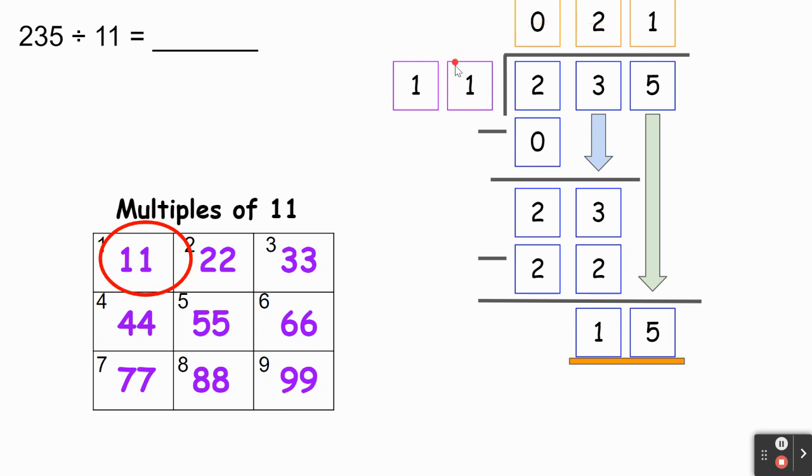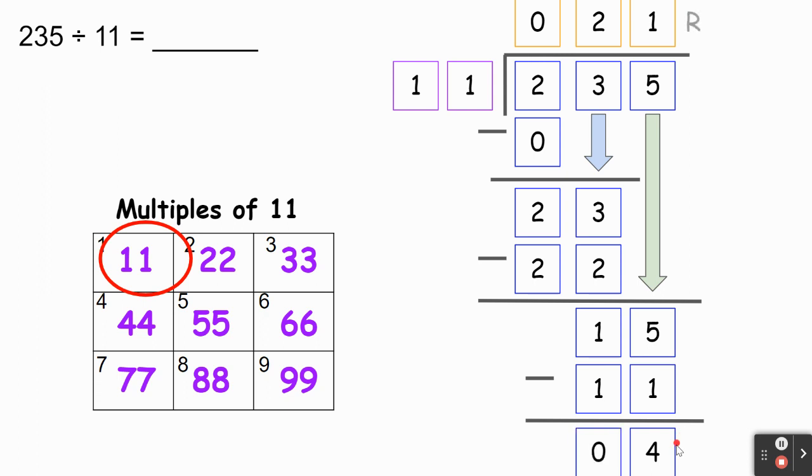There are 11 groups, so we're sharing a total of 11 ones. We can also get this 11 that we're subtracting by multiplying 1 per group times 11 groups gets us 11 ones shared. So we had 15 ones. We're sharing 11 of them, so we have 4 ones left over. Since there are no other digits to bring down, this 4 is going to be our remainder. So our answer is 21 remainder 4.